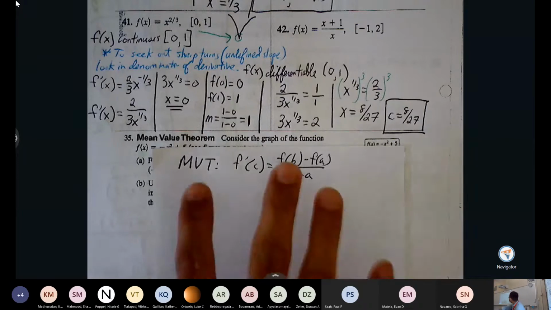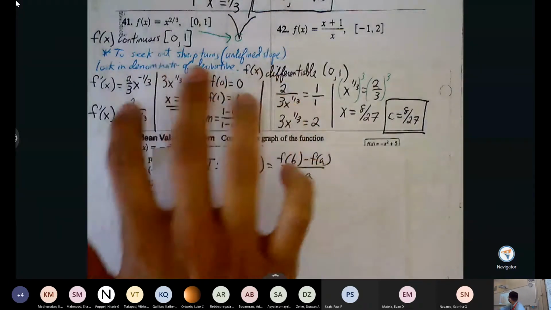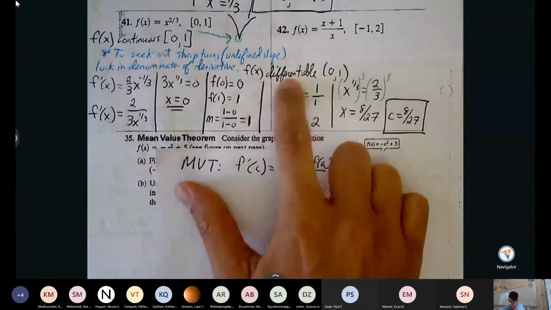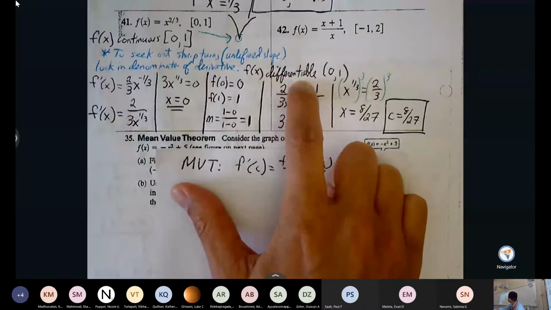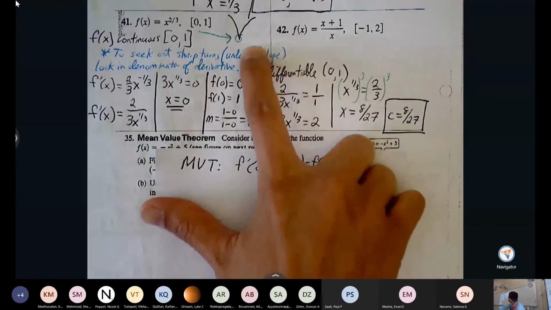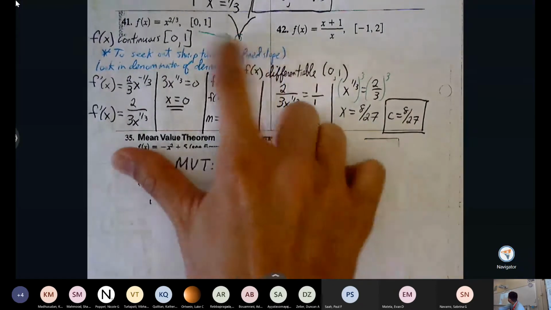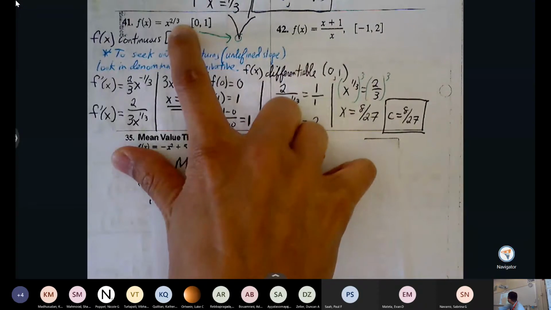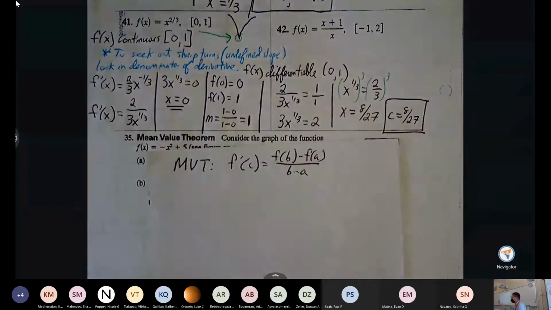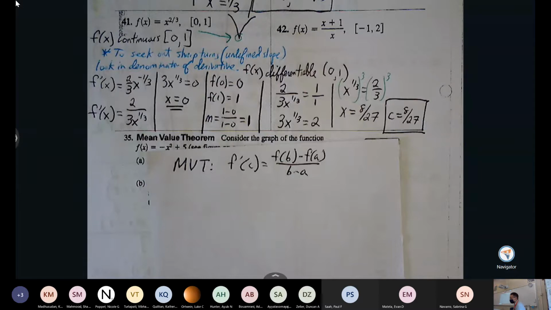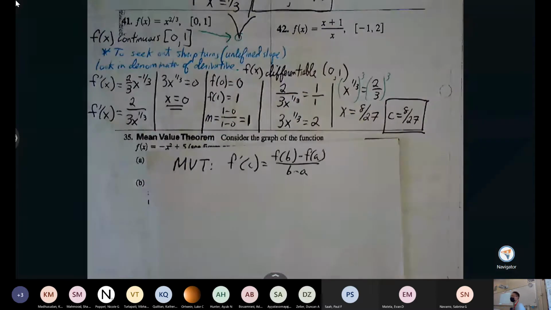So this is a little bit more involved because we have to do some amount of work for that differentiable portion, but it's only for this type of problem. You only have to worry about doing that for anything that has like an odd root, like x to the 1/5 or x to the 1/7 or x to the 2/3. Those are the only types of problems you got to worry about sharp turns.